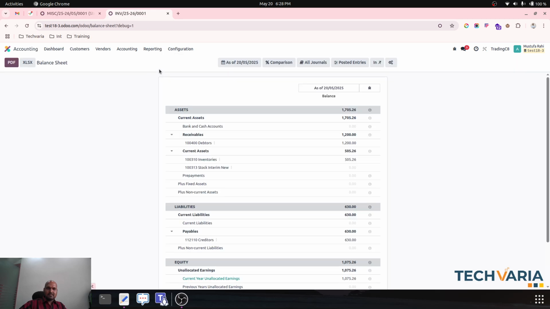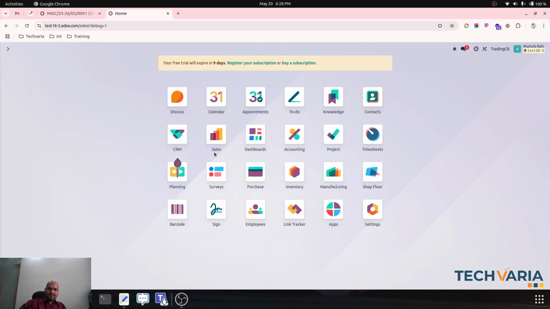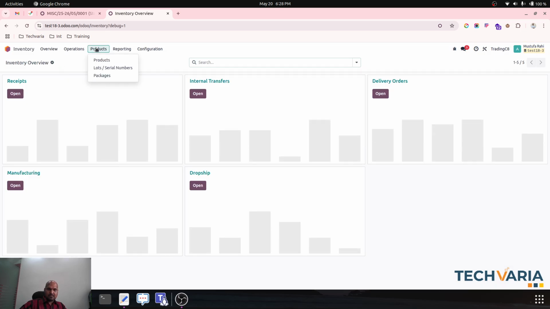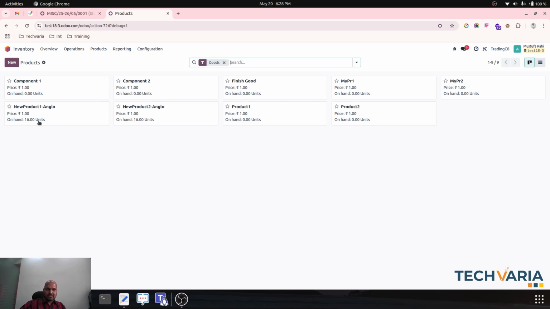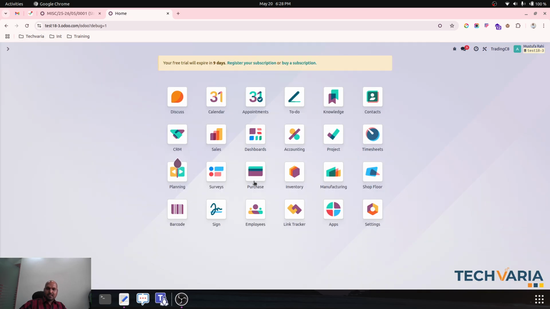Now based on this, once I run it, my stock interim new account will be nil. However, I do have stock right now. So let me check my stock, which is 16 and 16 units of both. I don't have any purchase order open.